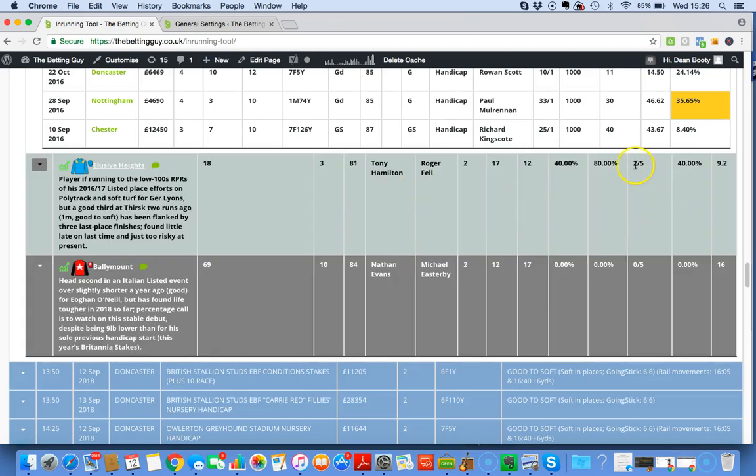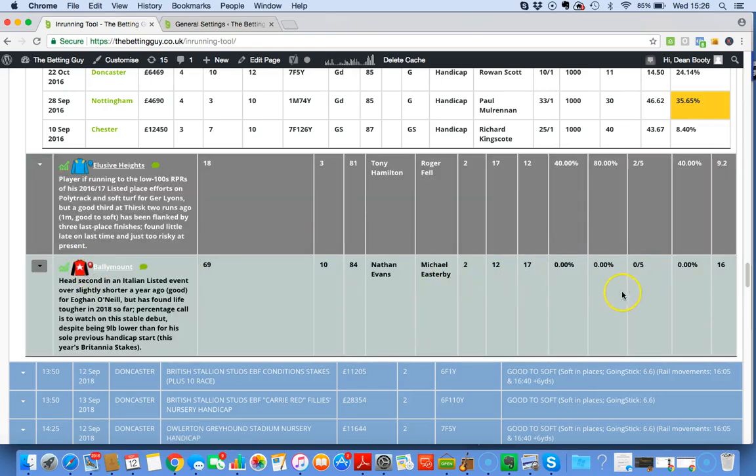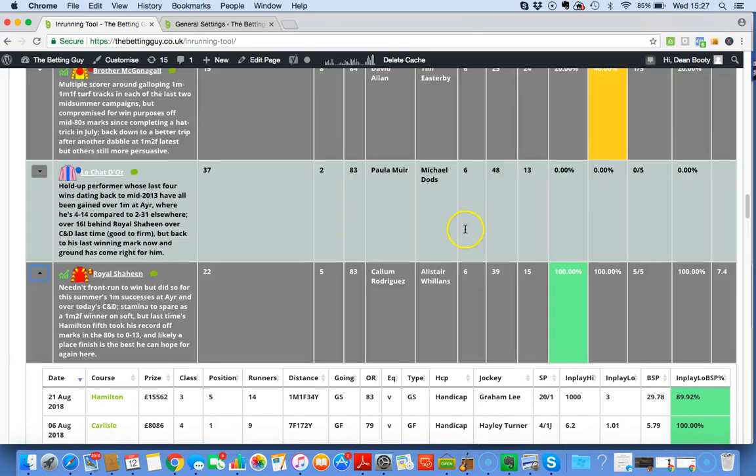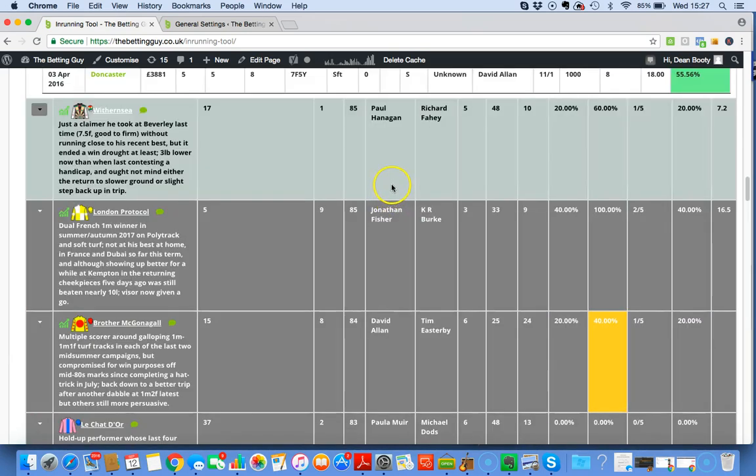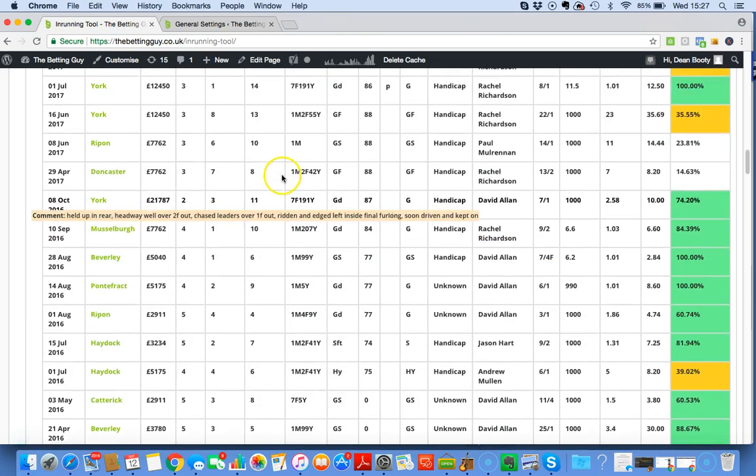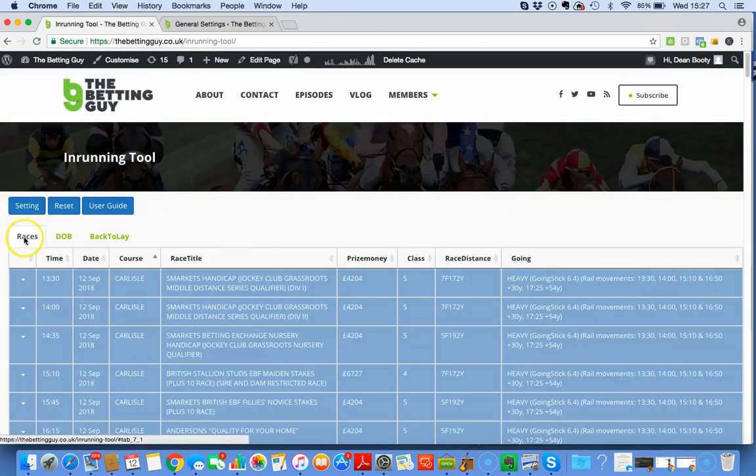And we can see this one has 2 out of 5, has dobbed 40%, 0% here. So as you can see, you've got so much data for every single horse, every analytical angle covered for every single previous run for the horses on this race's column. And that is the same for every single race.